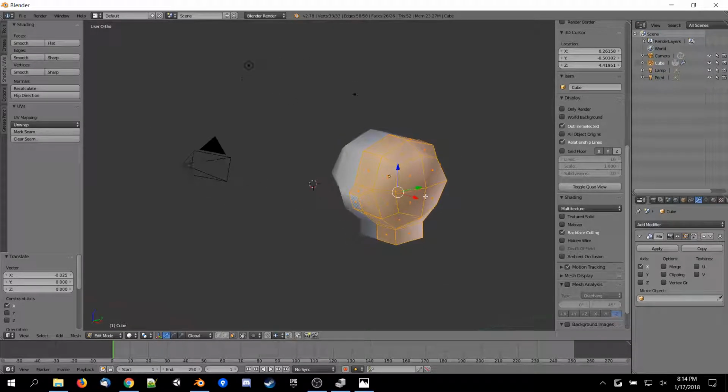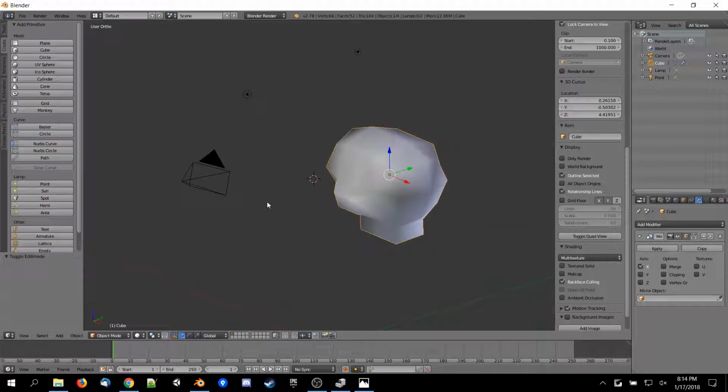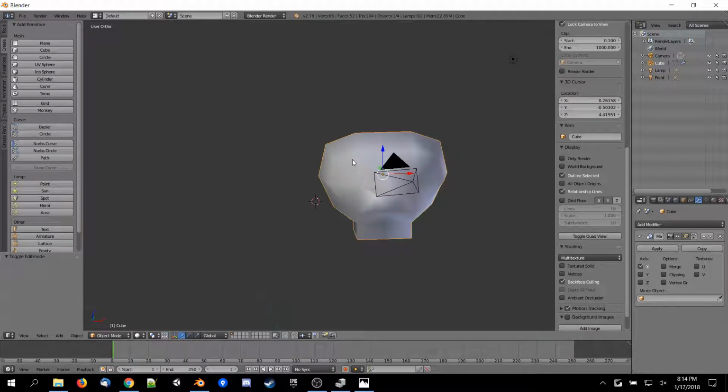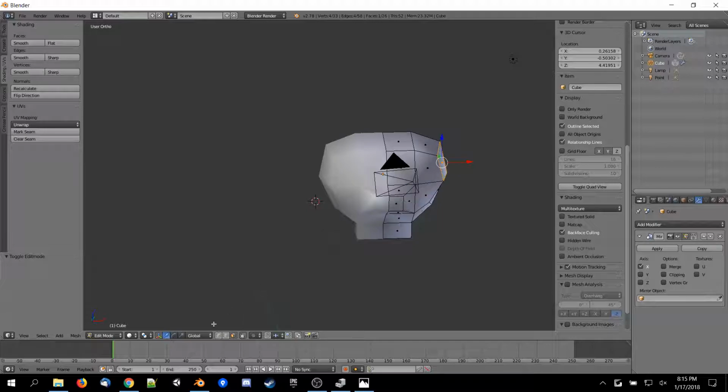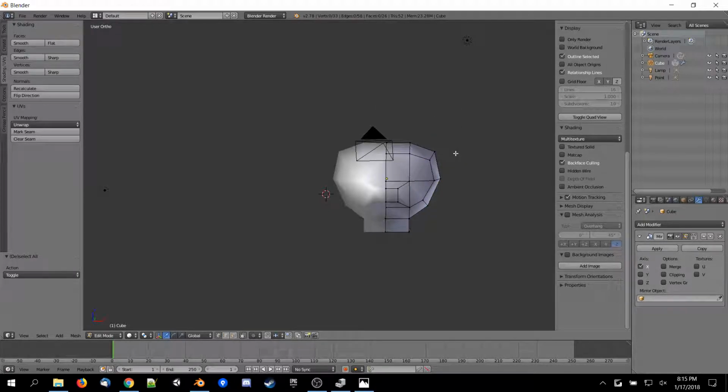But in edit mode, as we are right now, if I select just this face, you'll see it's going to do it over there too. If I select this face, it's going to do it on both sides. But if I hit tab and I want to go over to this side and work on that side, I can't. It won't allow me to select any faces. There are no faces there. It's just like a mirror image.